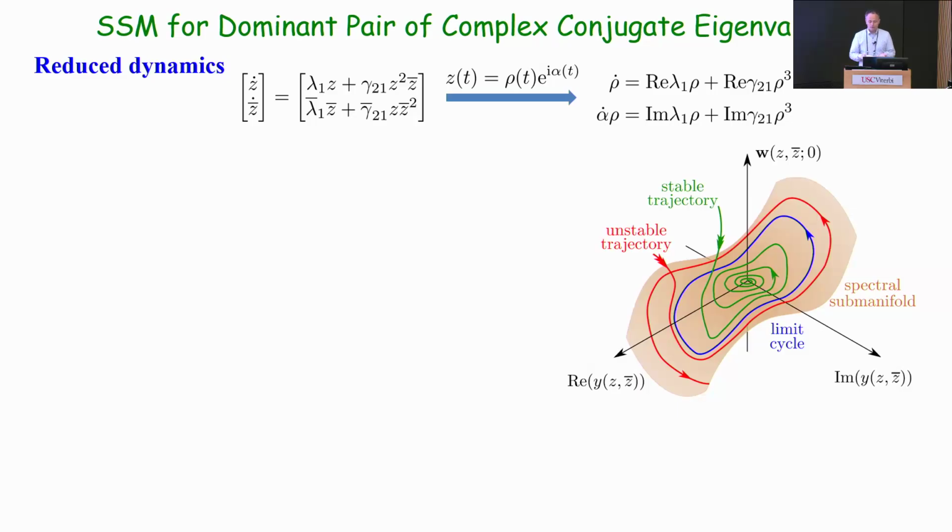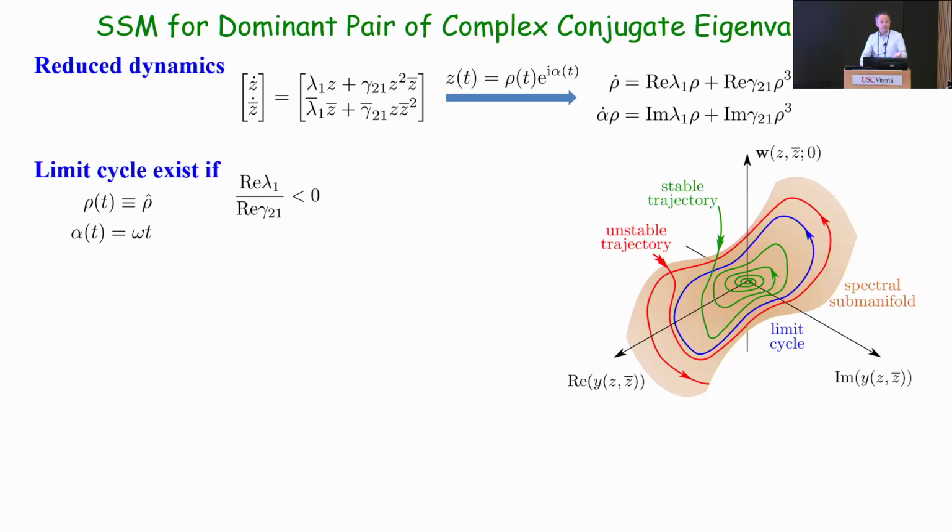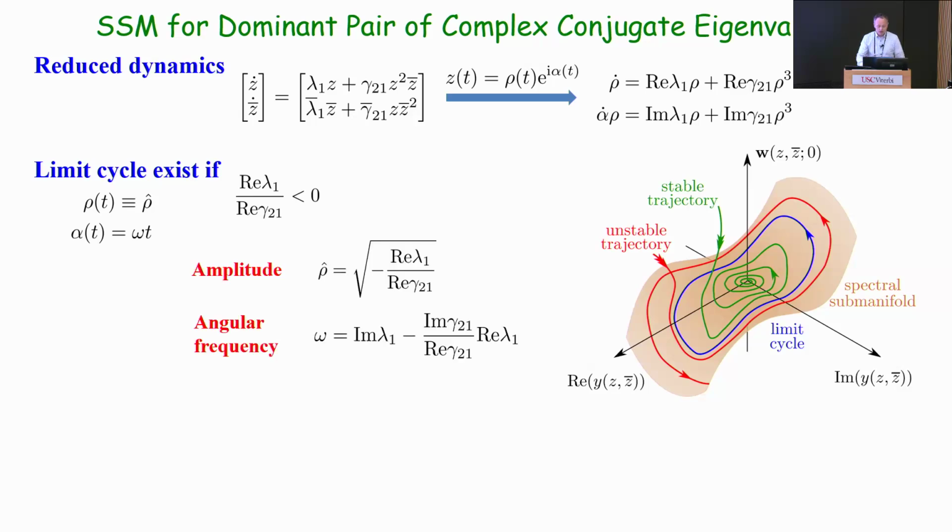Okay? So because of this simplification, we can rewrite it into a simplified form again. And then you can figure out when this limit cycle actually exists, right? So if you, for example, do control design, you can choose your controller so that it doesn't exist, right? As a control design, we actually want to get rid of it, right? So that's kind of our goal. And we can calculate the amplitude. We can also calculate the angular frequency.